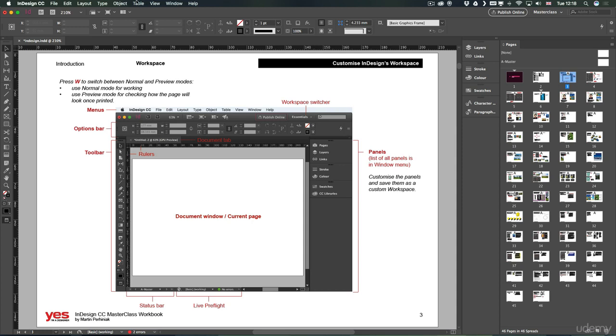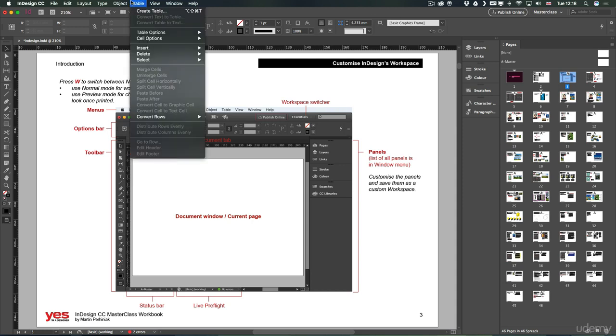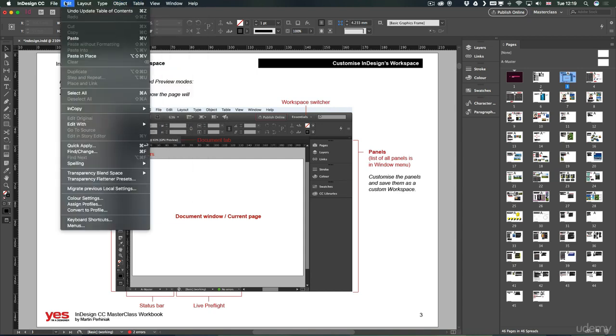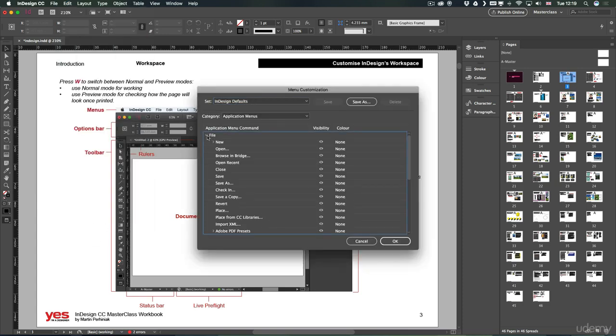Now, menu customization means that you can even hide certain features from the menus. I wouldn't recommend doing that because you might forget that it's hidden, or maybe someone else is coming and they are going to look for a feature that they can't find from the menus. But if you like to try that out, you can do it through the Edit Menus option, where you will be able to find all the options and simply hide them. So if you don't want to see the file open, you can just simply hide it. And once again, all these options can be saved either here or through the workspace switcher.